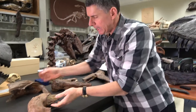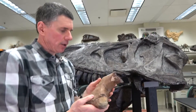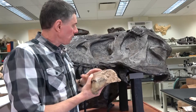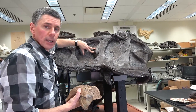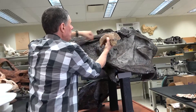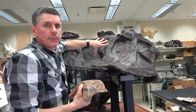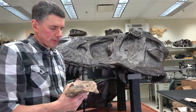This last bone — the eighth of the preserved skull bones — is one from the roof of the mouth, the palate, called the ectopterygoid. I can't really show you where this sits in place because it would be up on the roof of the mouth, but it turns out it can be very helpful for understanding other specimens such as this one. In this case, the ectopterygoid actually floated out of position — this bone is not supposed to be here. Comparing them, we can see that this ectopterygoid confirms that the bone in AMNH 5027 is in fact an ectopterygoid that has floated out of the palate and up into the antorbital cavity.